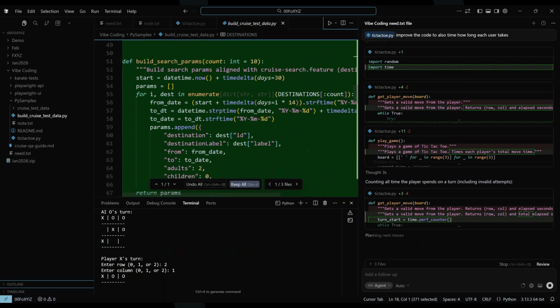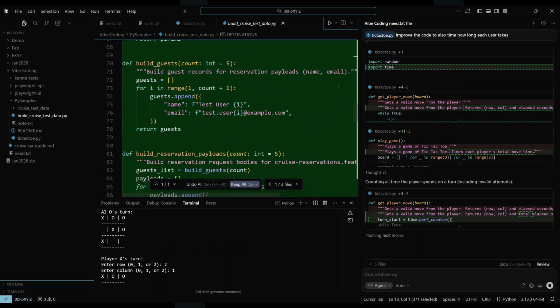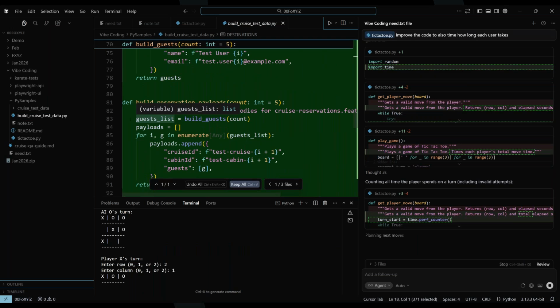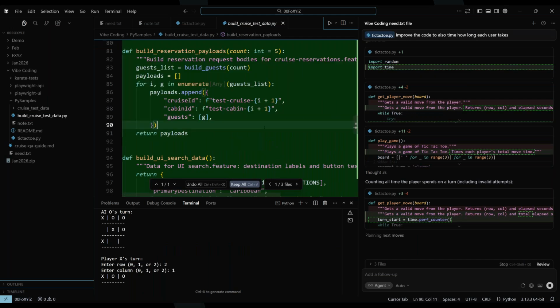Build search params. See, nothing is AI here, team. Remember, it's all code. So there's a lot that we can achieve sometimes with coding, not necessarily each time that we have to do AI and then hope that it gives us accurate results. With coding, you will always get accurate results. There's no question.